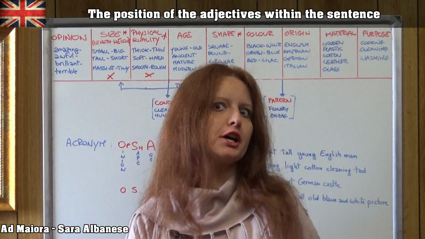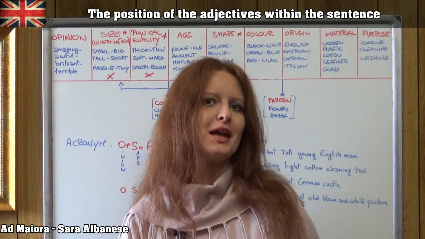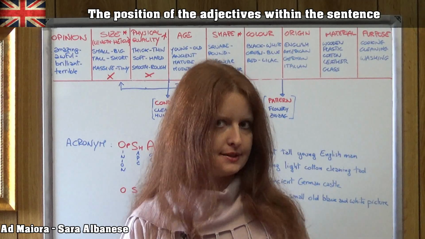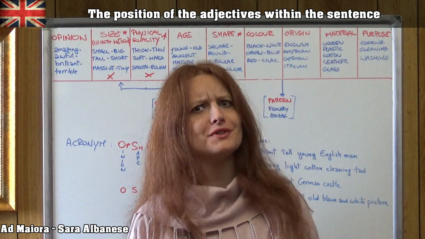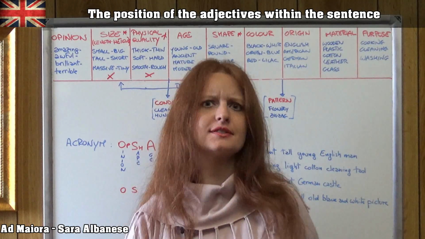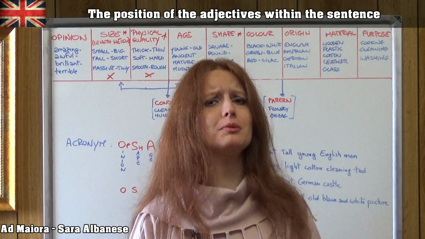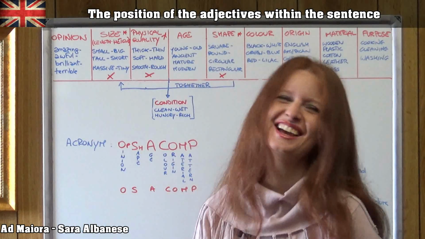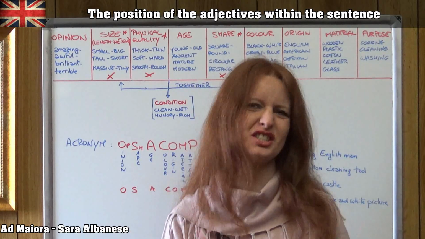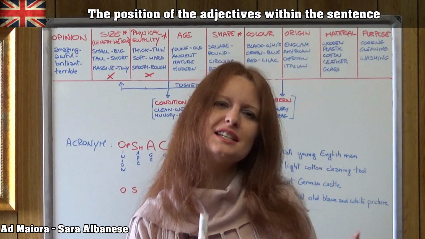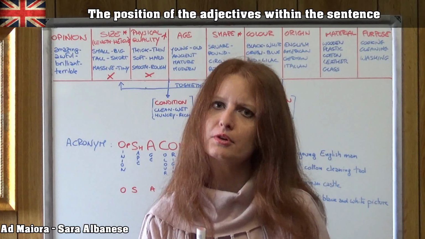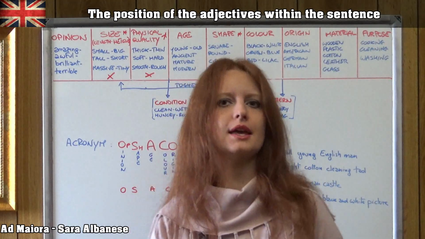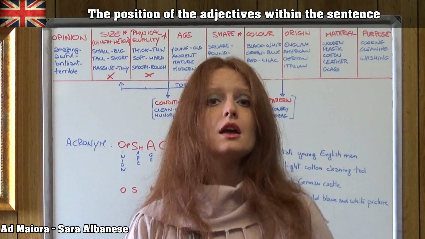So today we're going to talk about quite a tricky topic, which is the order of adjectives within the English sentence. Well, when people say that English grammar is so easy, we probably haven't studied the order of the adjectives yet. I'm just joking, actually, this is not difficult. Sometimes it may be a little difficult to remember, but we'll find out a few tricks that will make it as easy as possible.